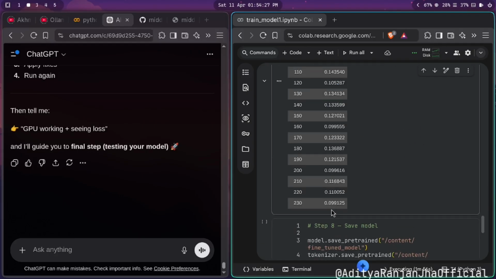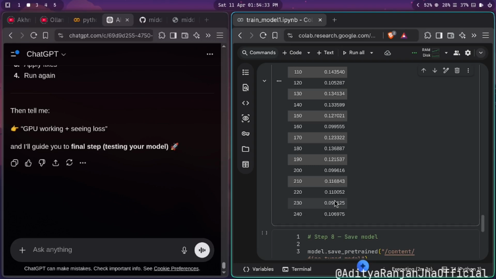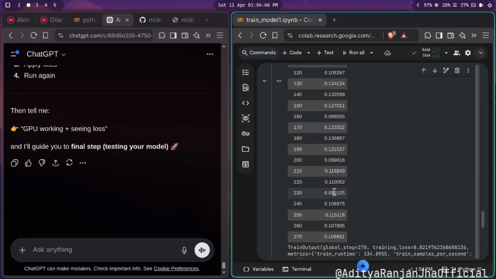270 steps, no? So 50 steps remaining, 40 steps, 30 steps, 20 steps, 10 steps. Well, it's done.